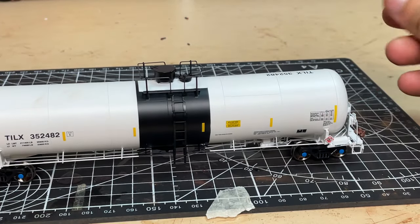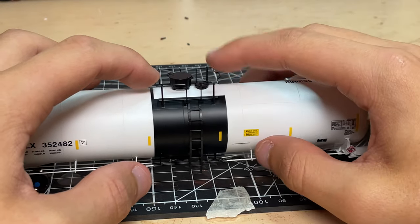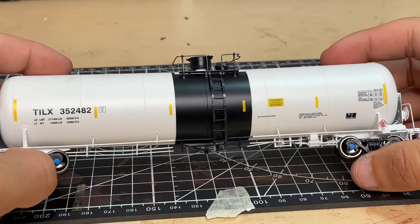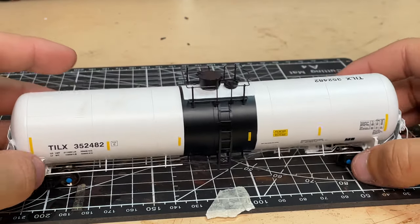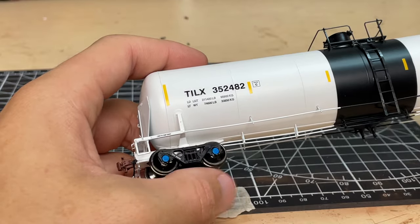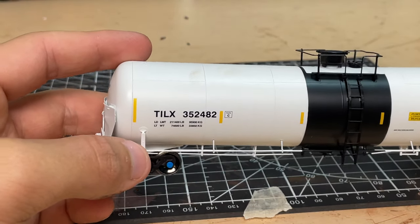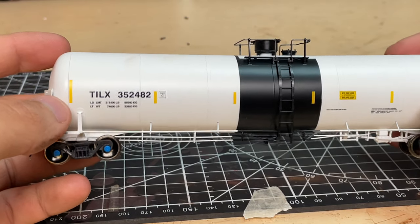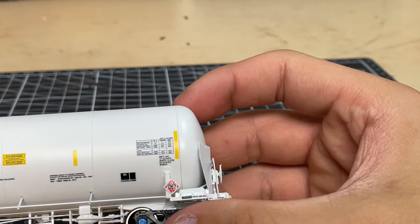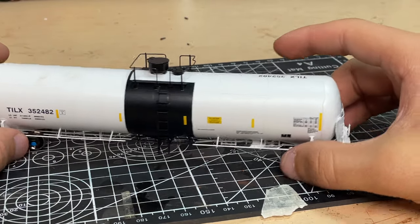We have the ladder on this side of the car, walkways on either side of the cap, and handrails here which are actually really firm, which is cool. We have some more of the scaffolding, I believe, and airbrake details on the bottom of the car. We have some pretty good-looking couplers with the metal wheels, roller-bearing caps, which are really nice to see in literally everything Skeletrans has been coming out with lately. I say that now, but looking at the Kit Classic gondolas, I don't think those have real bearing caps. We have more reporting marks over here on this side. We have a chart — not sure what that says, but it does have writing on it and it's legible, so that's really cool.